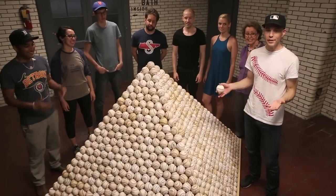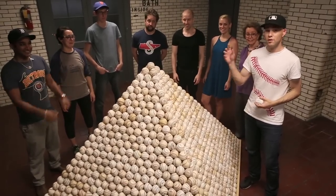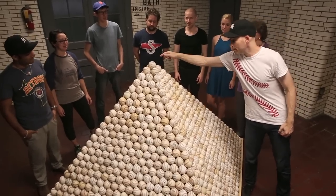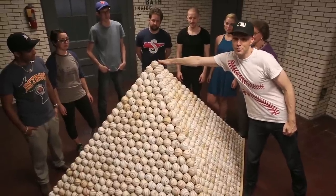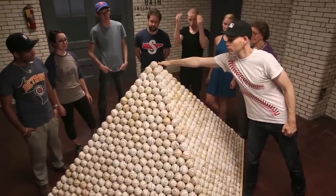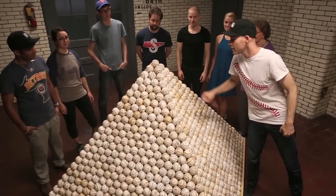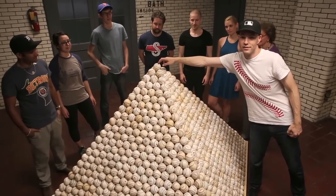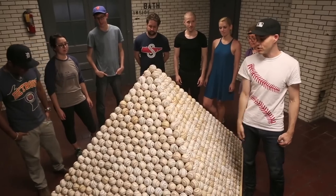The pyramid is complete — 6,201 baseballs. I have some special ones on top: a Derek Jeter home run, a Barry Bonds home run, a ball that I caught dropped from a helicopter 1,050 feet high to set a world record, a final out ball from a Mariano Rivera save number 313, and the ball on top is the final home run the Mets ever hit at Shea Stadium. All of these balls are ones I caught in the stands at Major League games.